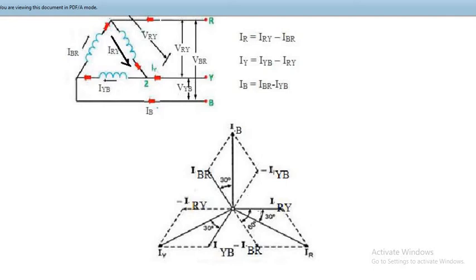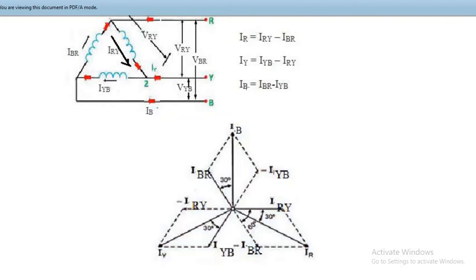Okay, so what we'll be doing now over here is what I want is line current IR is equal to IRY minus IBR. Okay, so IRY I have with me. For minus IBR, similar treatment, opposite direction of the same magnitude, I'll be having minus IBR. Okay, and the summation of IRY and minus IBR is going to give me IR, that is line current. Okay, similarly IY is my IYB minus IRY. So IYB I already had. For minus IRY, I'll be extending this in the negative direction of the same magnitude, and the phasor sum of minus IRY and IYB is going to give me IY.